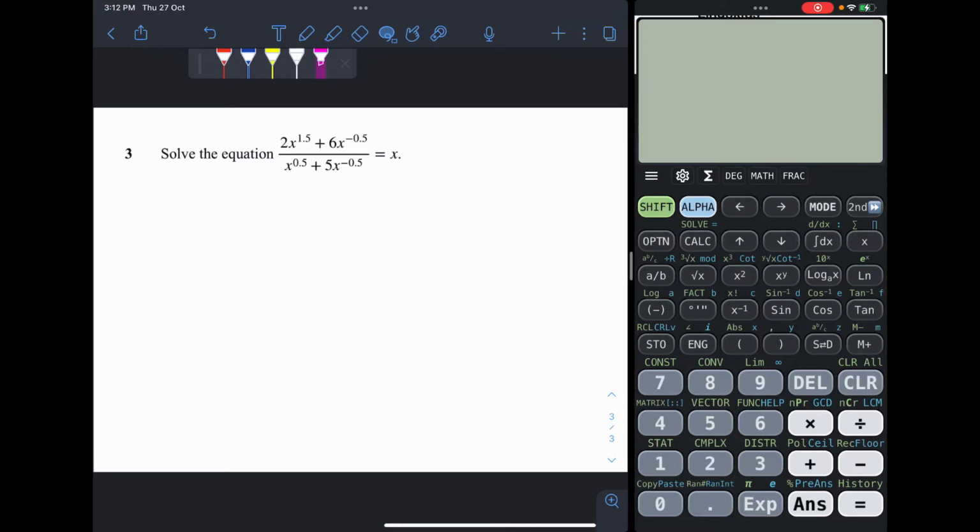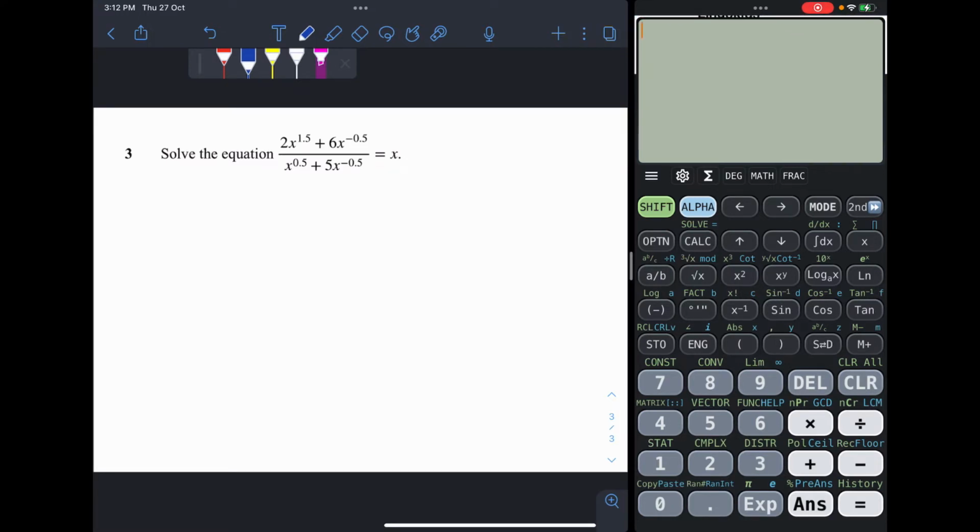It says over here we want to solve the equation 2x^1.5 + 6x^-0.5 = 5x^0.5 (as read). For these types of questions, we need to solve for the values of x. Sometimes it might just be a normal linear equation where you solve for one value of x, and sometimes you're going to get quadratic equations. It depends on the question. If it's a quadratic equation, you're pretty much going to use your calculator to solve for both x values, so you will have two x values at the end.